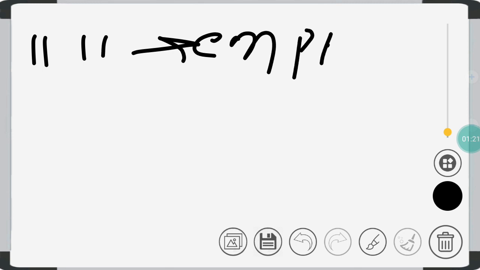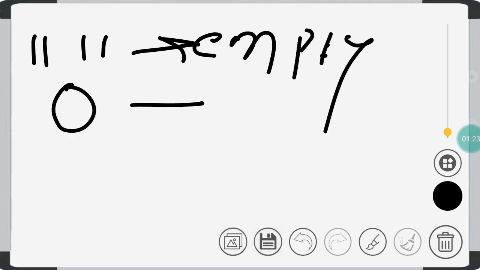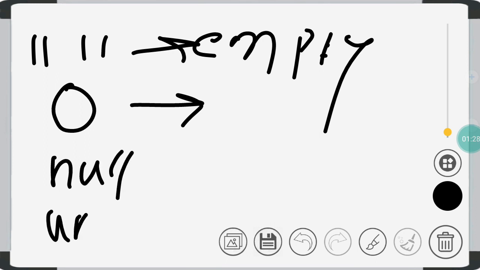Now let's talk about the values that represent or act in JavaScript as false. I mean the falsy values. So there are certain values, like the empty string. This is empty, right? An empty string is a falsy value. 0 is falsy. Null is falsy. Undefined is falsy. These are the values which act as falsy.